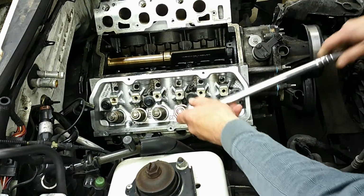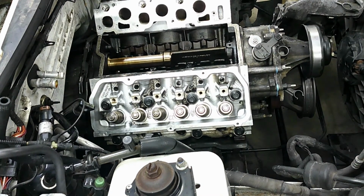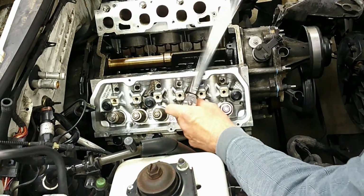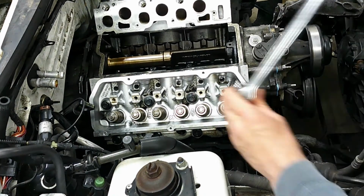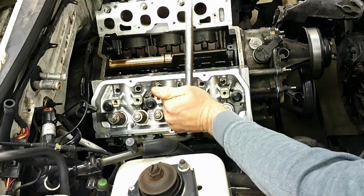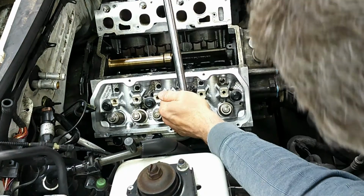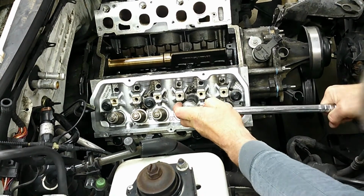So let's start with this guy here and loosen it. Okay, there's nothing on it. Okay, and that's a long bolt, so we're going to go to 33 pound-feet. Right there. And then plus 180. So I'm just going to basically do 2 90s here. There's 90. And then another 90. There's 180.